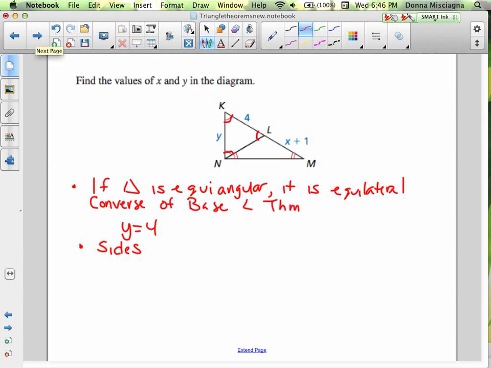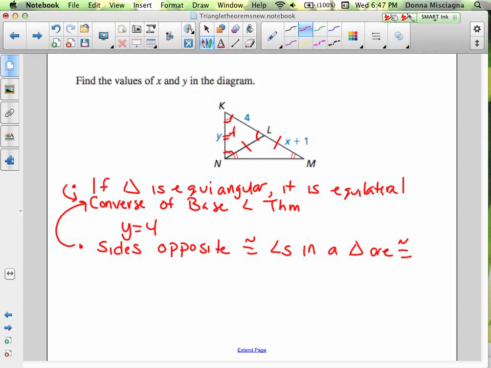So again, we're going to use the converse of the base angle theorem in the second part here, and that is that sides opposite congruent angles in a triangle are congruent. And again, we're not going to write it again. That just goes back to base angle theorem as well. So the converse of base angle theorem. So that means that, because you might be thinking, okay, but what am I going to use to solve? I don't know the other side. I only know one side in the triangle. Or do you? Right? So we know y is 4.